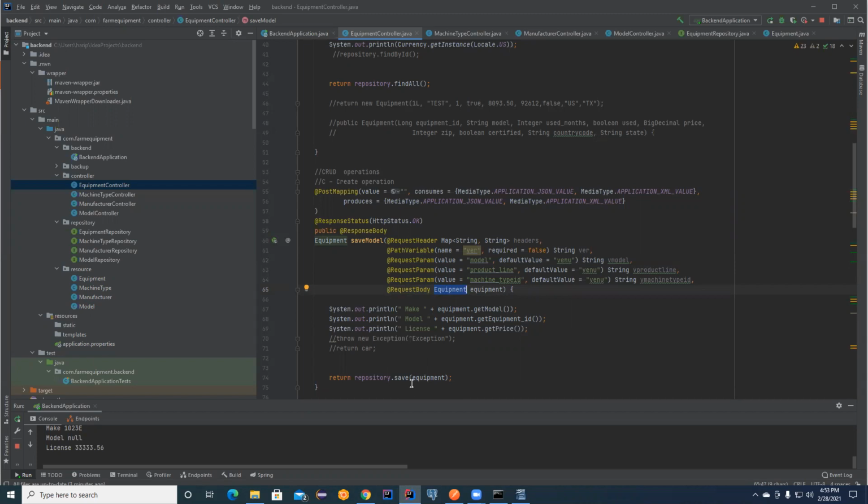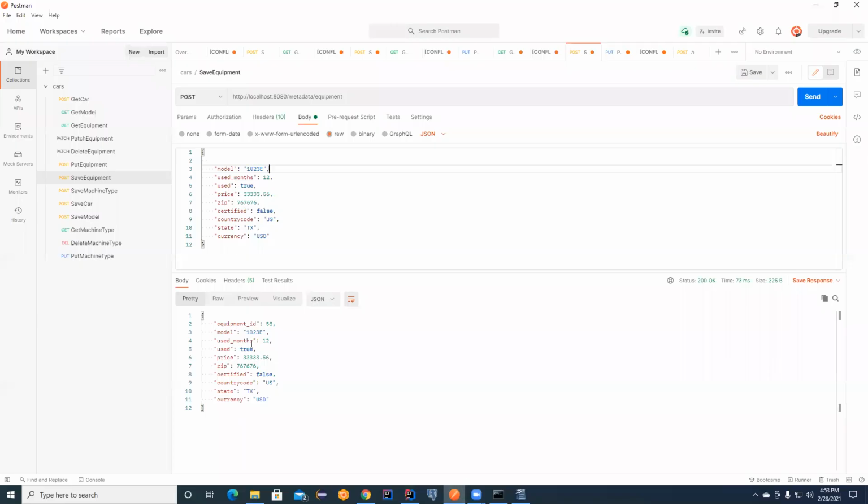All we need to do is save that object, and once you save it, it returns the new object from the database using the primary key, because the primary key is generated by the database. We didn't pass that, so the returned response from the database or Spring Boot has the equipment ID.